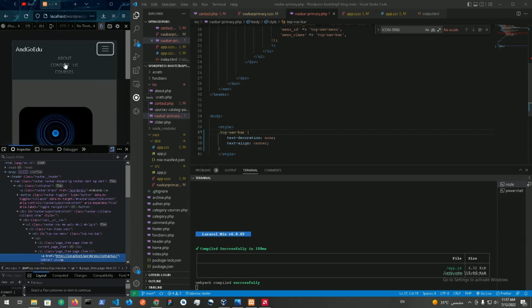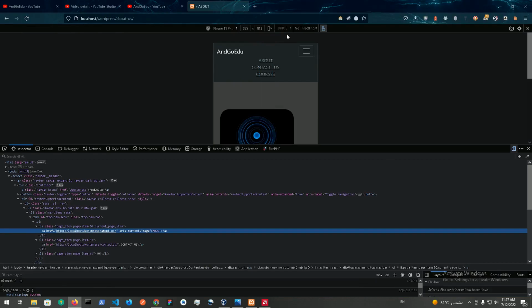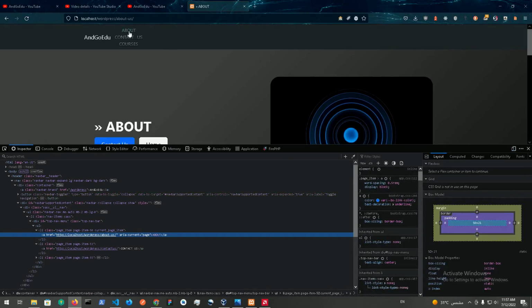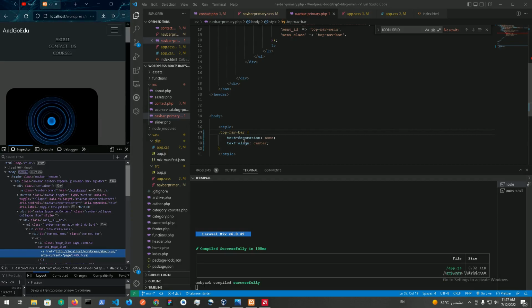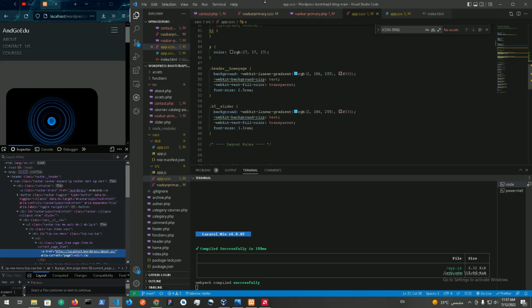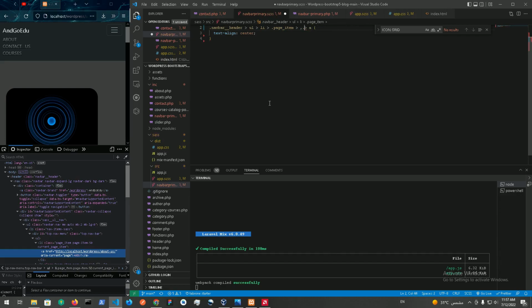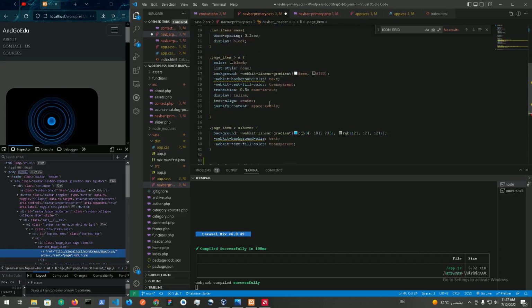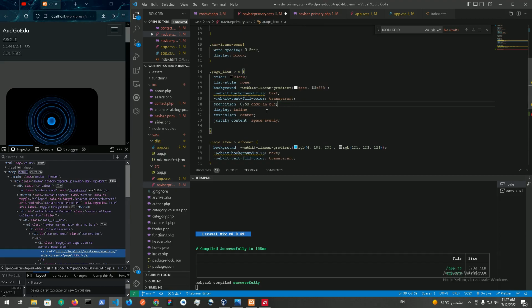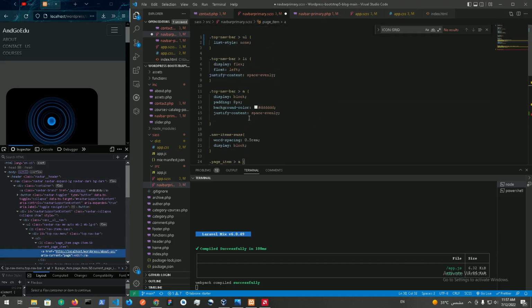So I think finally it changed a little bit, and what changed it I think was the top navbar class over here. Yeah, this is the one that worked. So maybe that's why it was not working before. So let's just remove this navbar primary, and let's just get the old styles we had over here. And what else? We're gonna get just some, yep, justify content space evenly.